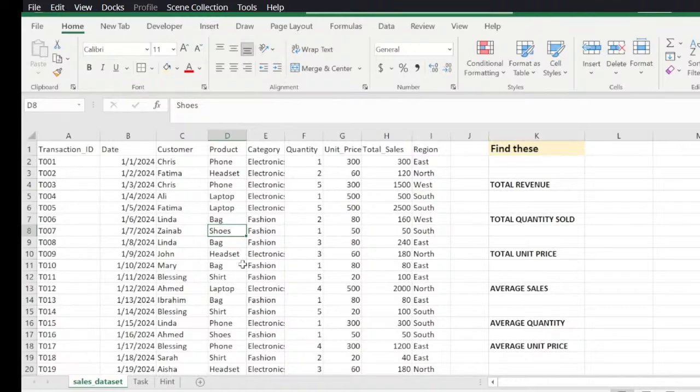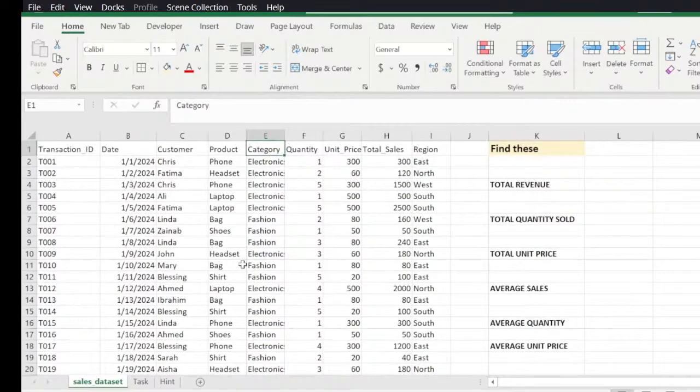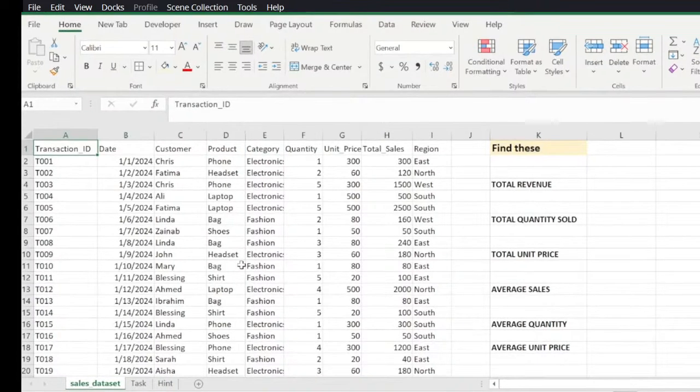In this series, we are going to talk about the sum and average functions using Excel. If you can't use sum and average in Excel, you can't analyze data. That is very simple. In this video, I will show you how to use just these two functions on our data that contain over 100 records. No shortcuts, no theory, just practical using our real world data set.